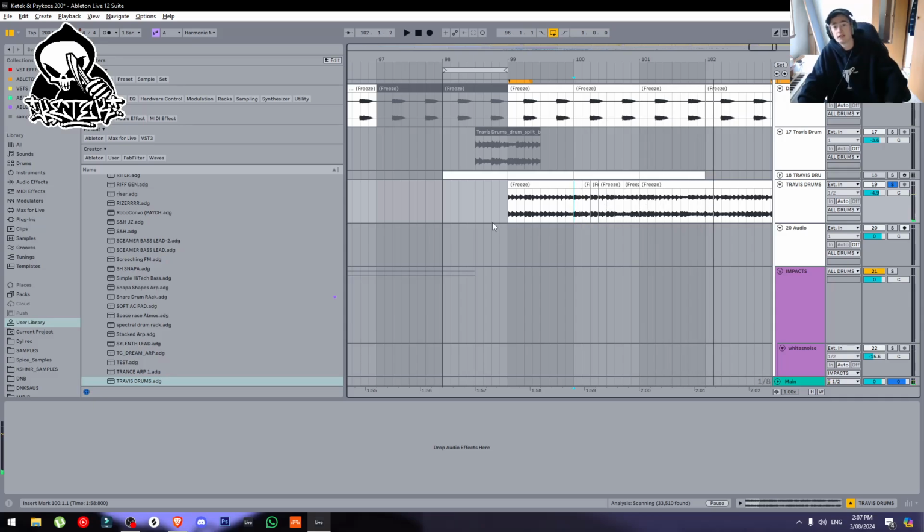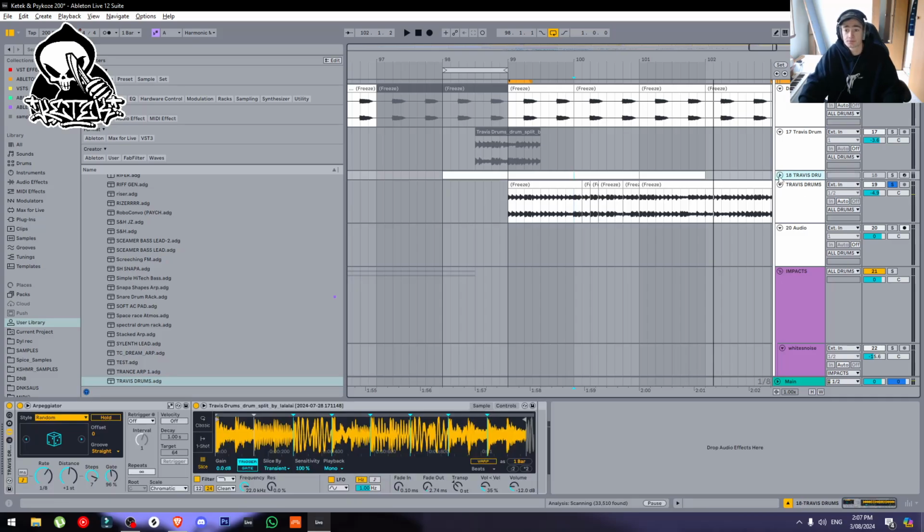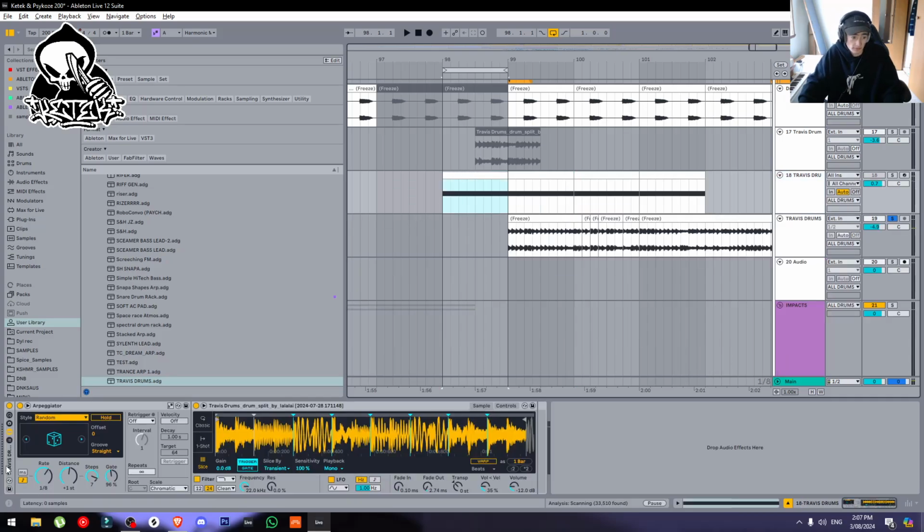But yeah, I hope this has sort of helped out. You can also just save your drum rack as well, so that way it's always good to go if you want to use it in future tracks. Also, don't be scared to try pitching up and down the sample.